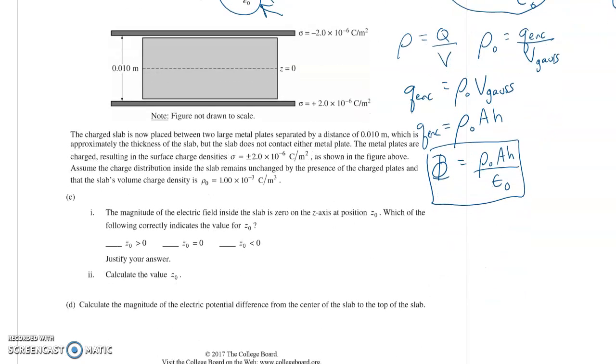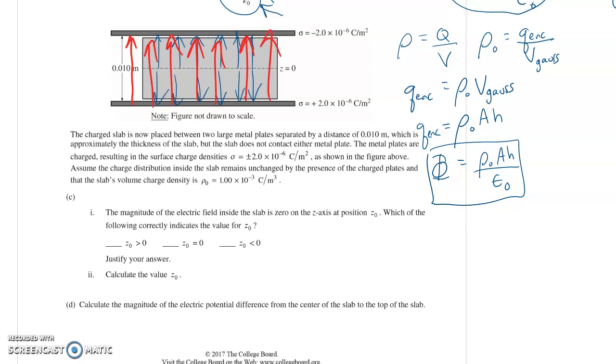Okay, now they're putting the slab in between parallel plates that have some charge on them, and they're asking us where the electric field might be equal to zero. So here it's helpful to draw some electric field vectors. The electric field from the slab points outward, as I explained earlier, because it's a uniform positive charge inside of there. But the electric field from the plates is also present, and that points from the positive to the negative plate. So these are the red vectors.